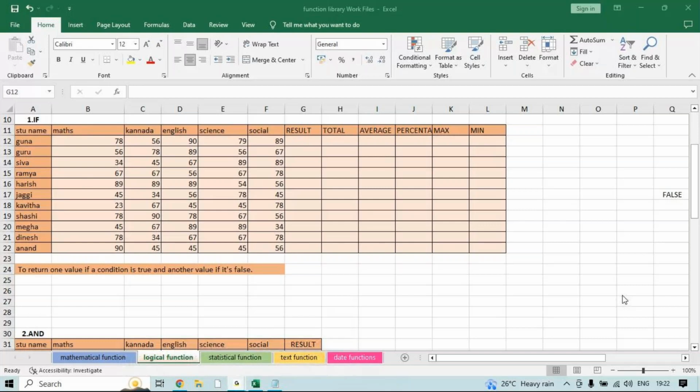One small mistake you did. Less than or greater than? See here, check once. L12 should be less than 35 or greater than 35.